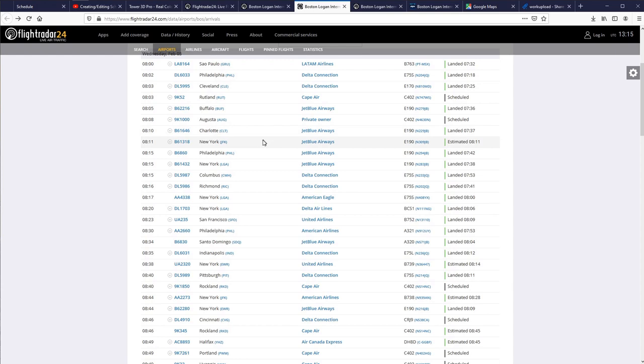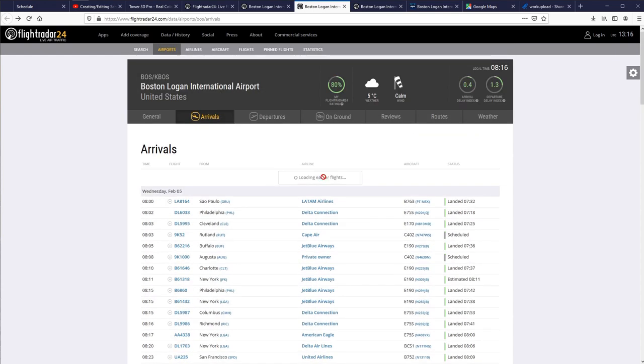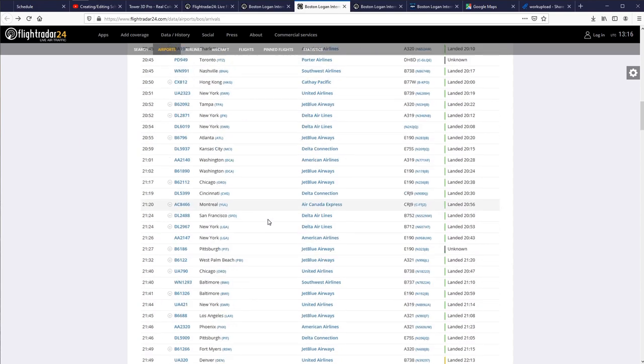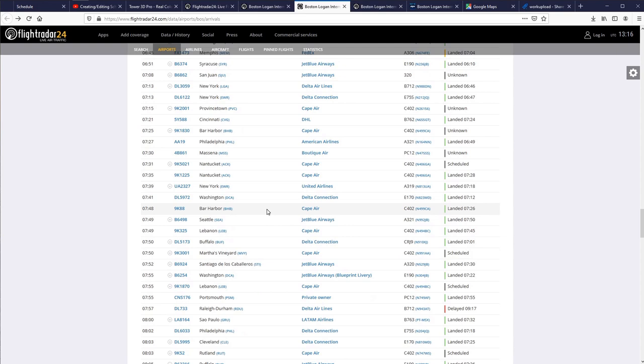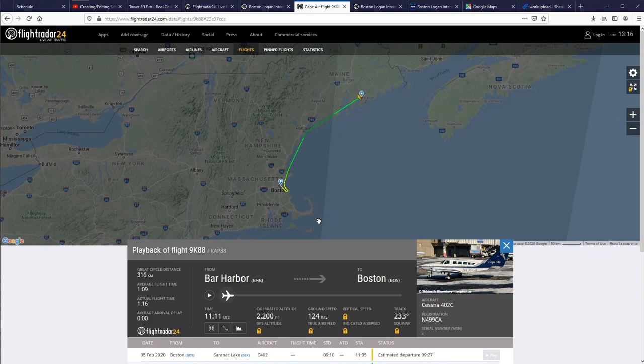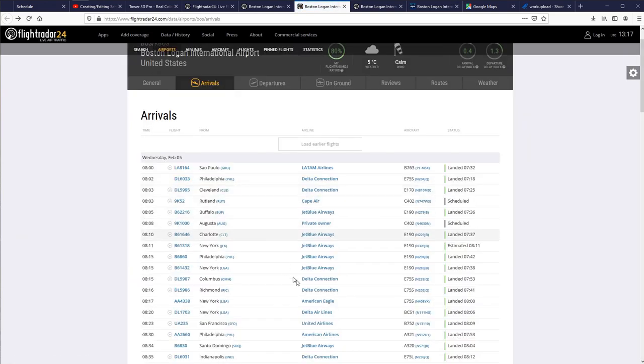And if we have a look at the Cape Air flight that already landed, if we find one. Cape Air, who or where are you? Well, this took ages. So here's one. And you see, this identifier is quite different. It's a lot shorter. Yeah, and here you see the number is the same. So you're best off using flights that already landed and not just scheduled or estimated to a certain time.